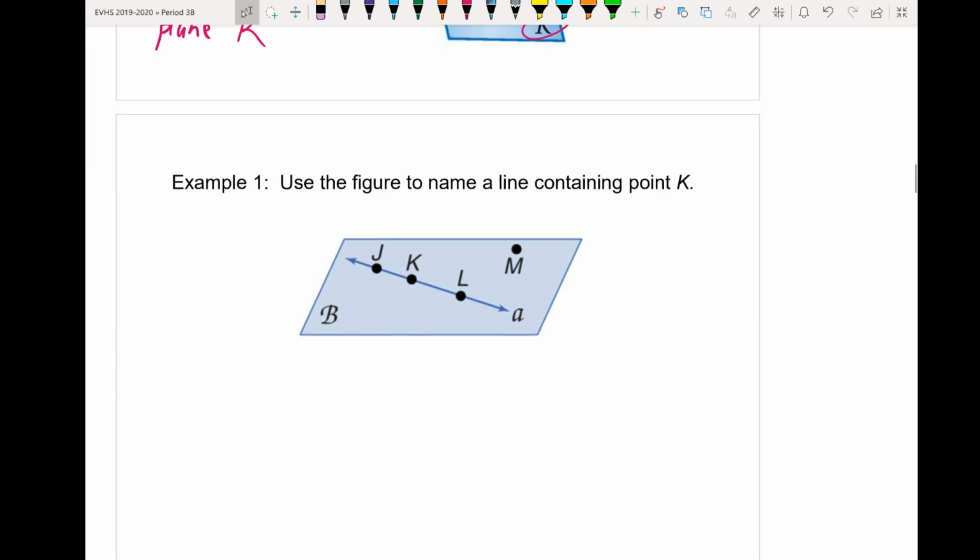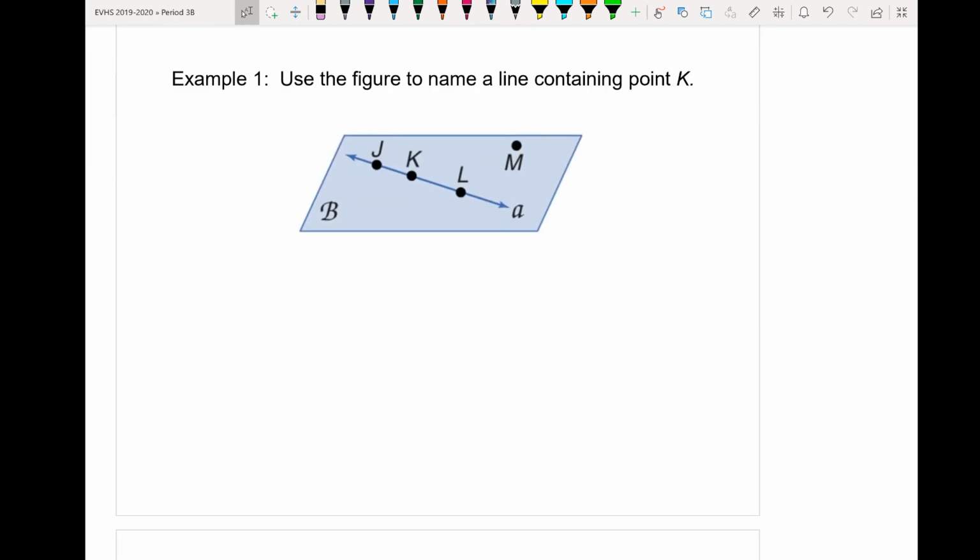All right. Example 1. This is where we jump over to your example sheets. Well, you'll also do me a favor before y'all come back on Tuesday. Make sure you put your names on both sides of that placard. That way I can see it from the back as well.